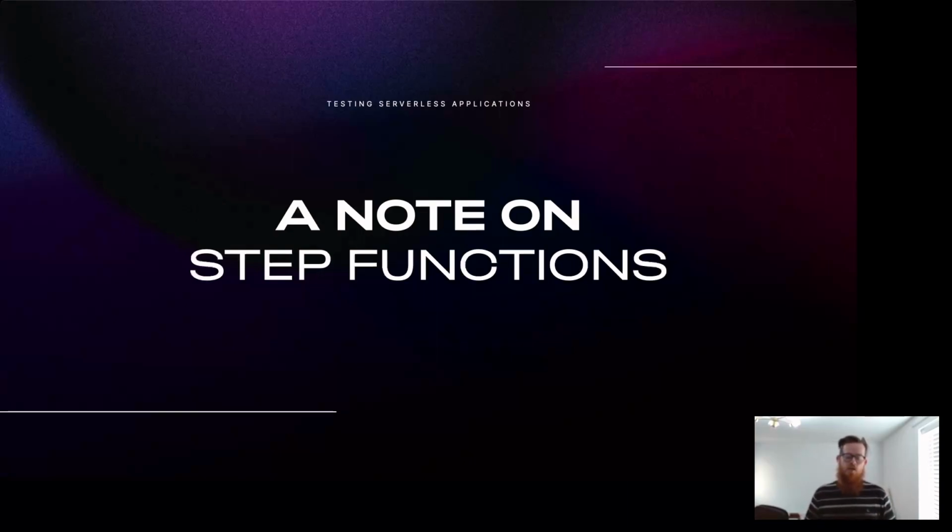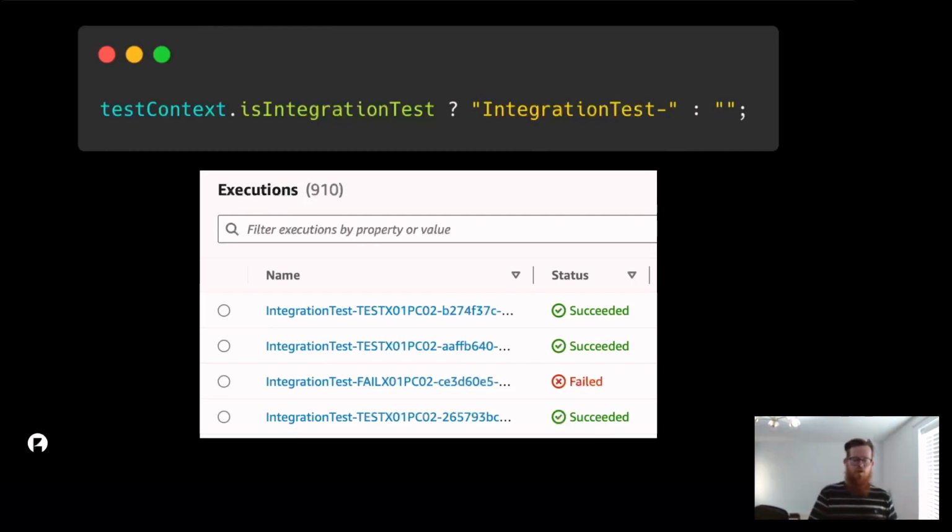And one of the things that it includes is the execution name. You can name the execution of your Step Function whenever you go to execute it. And that gave us an entry point to get some kind of information that wasn't part of the payload of the state machine, but was more global to the state machine itself. Because we tend to execute our state machines from a Lambda function, and we had ways of letting a Lambda function know it was running as part of a test, we could make a really simple choice here and say, if the test context dot is integration test is true, then prefix the name of our Step Function execution with integration test. This is obviously a bit of a hack, but a nice side effect is that in our execution history of that state machine, we can pinpoint exactly which ones were run as part of a test or not.